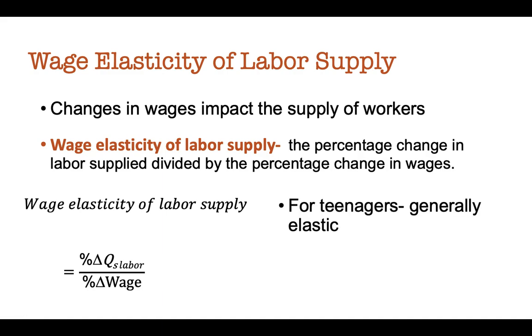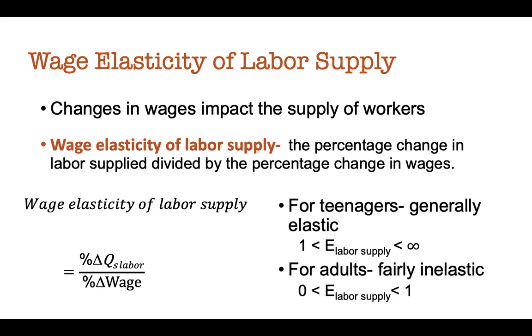The interesting thing is how it differs between teenagers and adults. We're definitely going to get a positive number here for either of these. But teenagers are going to be more responsive in their wage elasticity of labor supply because they don't have bills to pay. So whether or not the wage is worth it is going to determine how much they want to work. A lot. So they're more elastic, or more sensitive to the wage.